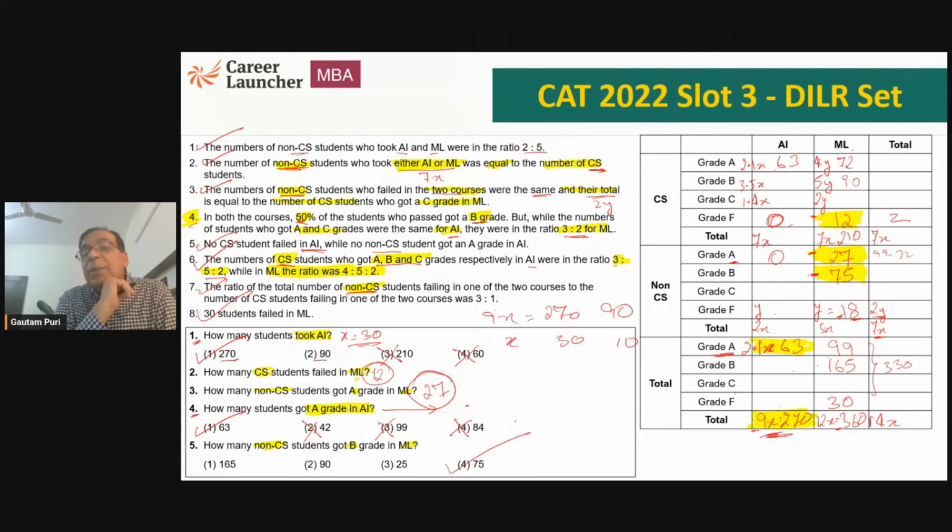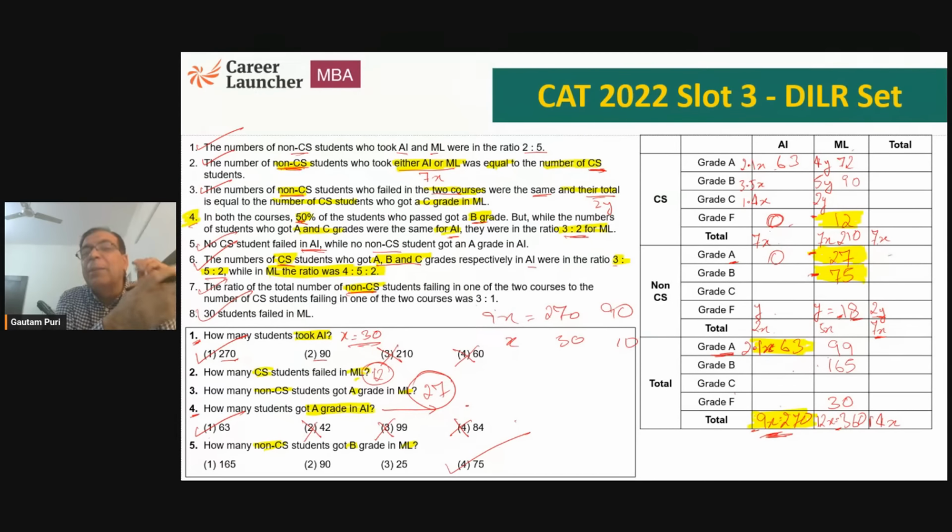Now please look at this table. Have we filled up the table? No. We have not filled up the table at all. We have not done many things. I have written some of the things just to explain. Now look at this. More than half the table is not filled up, but we have answered 5 out of 5 questions. Now this is what we mean.